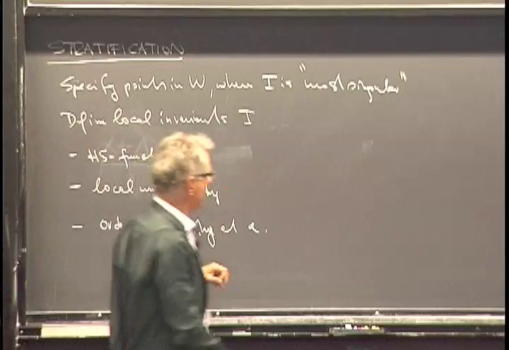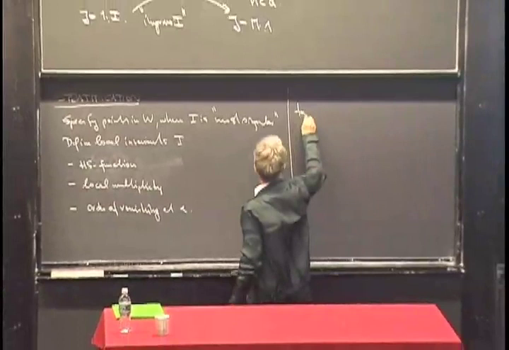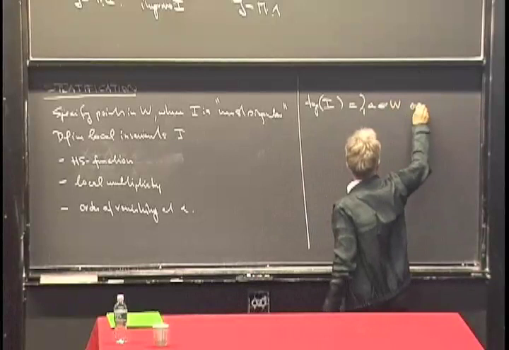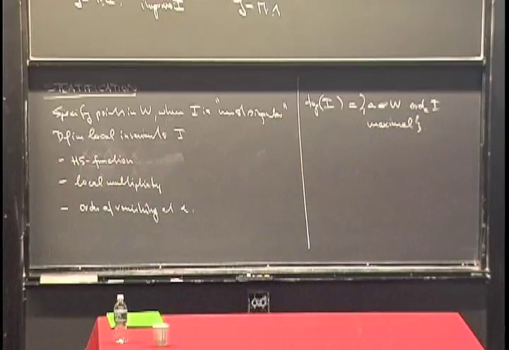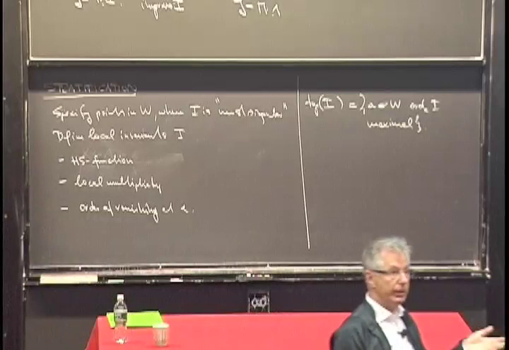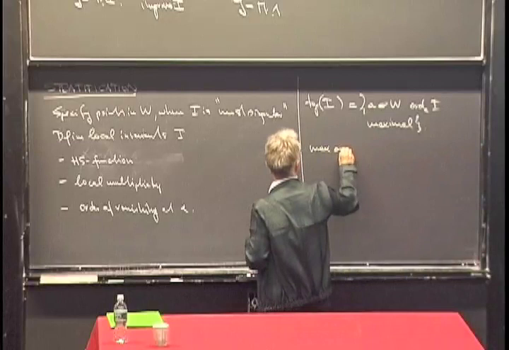So the order of vanishing will give you a locus of points where the order is maximal. So let me call this top I. These are the points A in W, the order of I maximal. Now, think of a hypersurface. Though I is just a principal ideal, you have one generator F, and you just take the order of the Taylor expansion of F at the point A. So this maximum value, I will call it O.